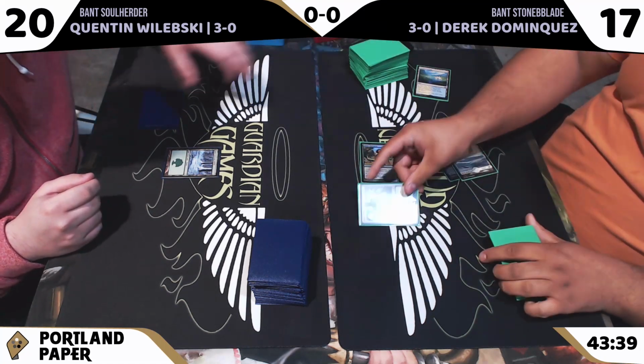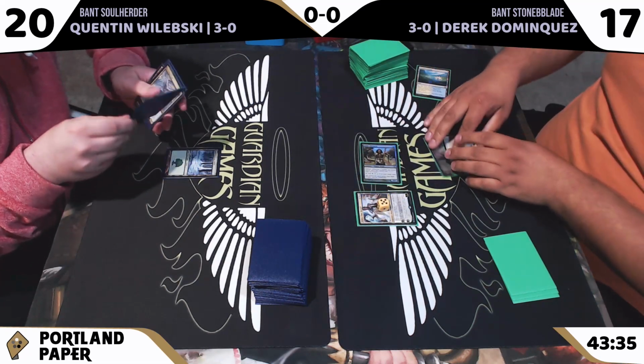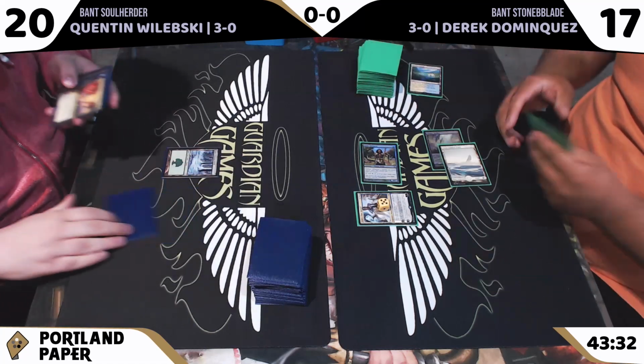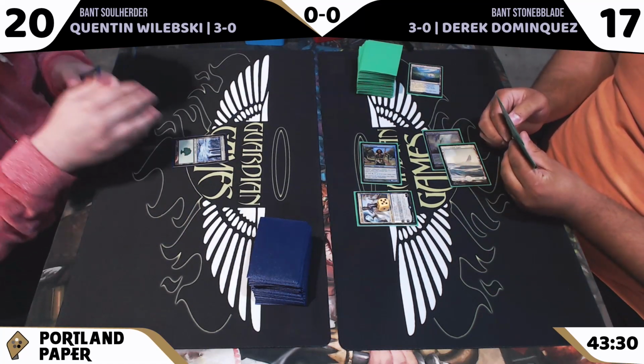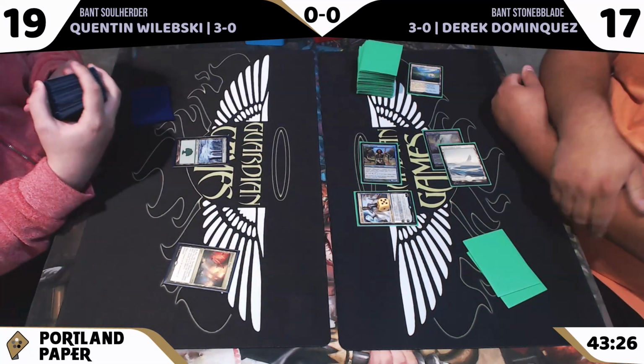Derek fetching. Derek gonna cast Teferi Time Raveler on turn 2. Here he is. Gonna uptick. Have a turn. Quentin, a couple of Prismatic Vistas. Fetch.